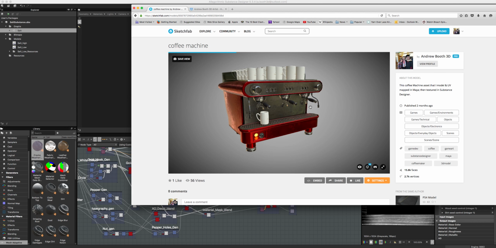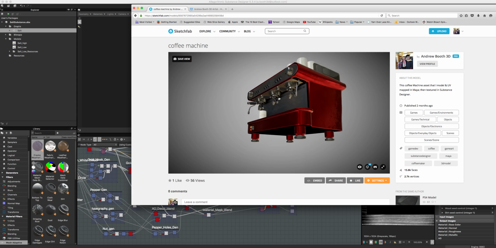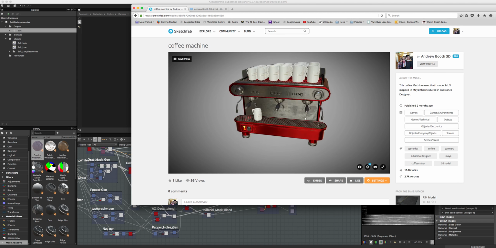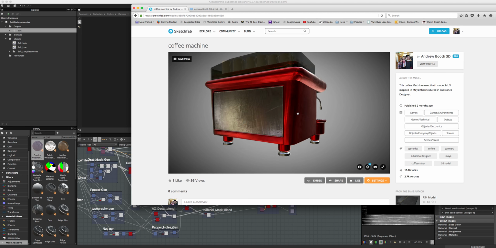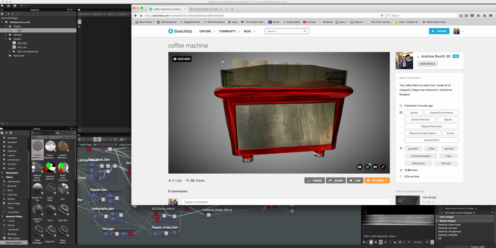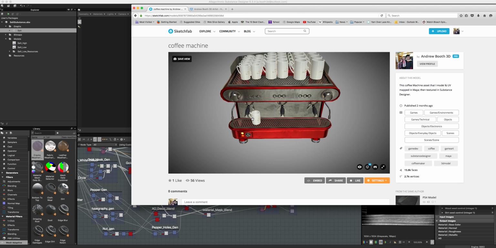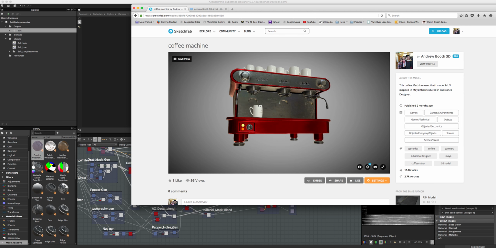But this is my 3D asset, my model, displayed in a 3D environment. I can now send this link or share it onto social media sites and Twitter and websites such as those to display it.